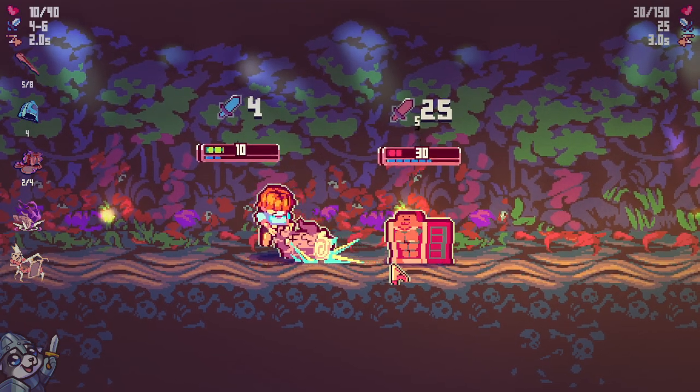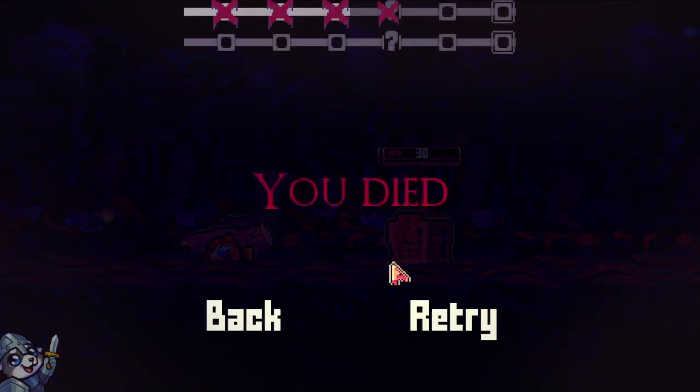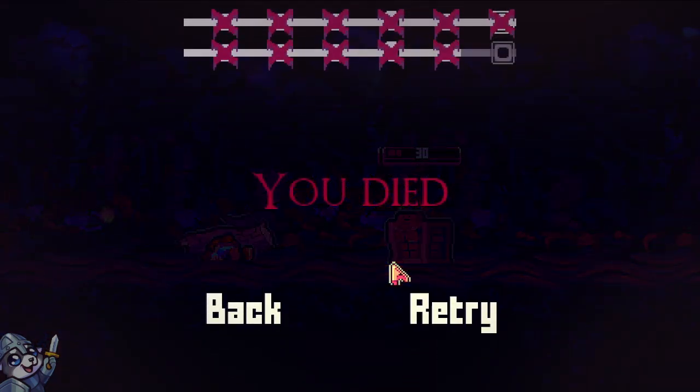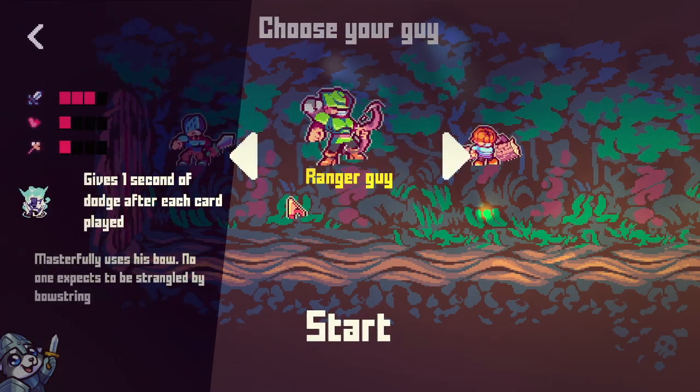Ow. Yeah, okay. Think I did the order wrong there. Didn't have quite enough damage to burst him down. And as a result, I died. He's very slow on the attack speed. You really need to be able to play the combo cards quite well with him. Otherwise, you fall to the floor. Interesting character. Still think the Ranger is better.